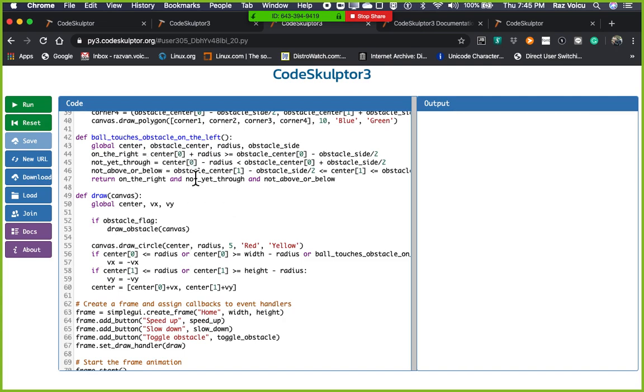So it's correct when we are on the right. So when we are on the left, this should have been called on the left actually. So we are at center 0 plus radius is greater than obstacle center 0 minus obstacle side, right?